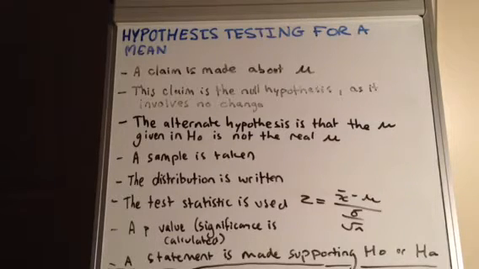Say I wanted to claim that all bread that I make from my bread company will have a mean weight of 85 grams for a small bread roll or something like that. Well, the null hypothesis in that case, the claim I've made, is that the mean weight of my bread roll would be 85 grams. The alternate hypothesis is that the claim I've made, the null hypothesis, is not indeed true, or there's insufficient evidence to support it's correct.